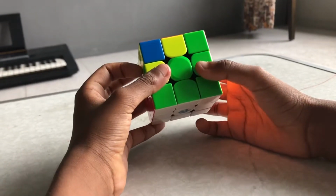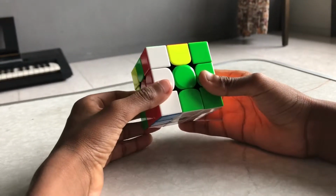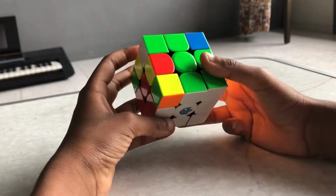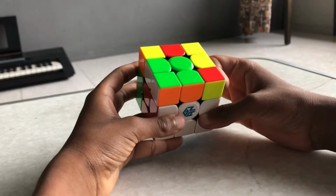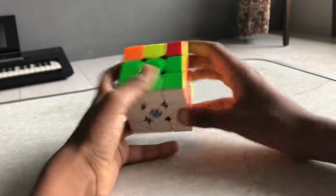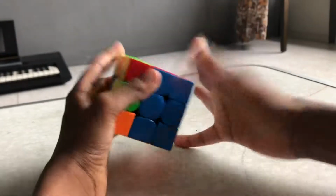U prime, L prime, U, L, U, F, U prime, F prime. So now the second layer has been finished.